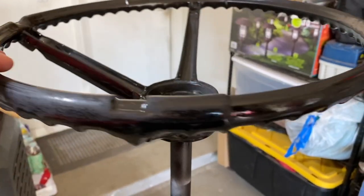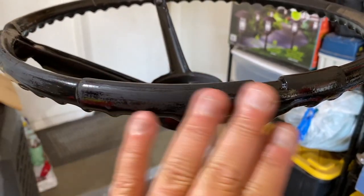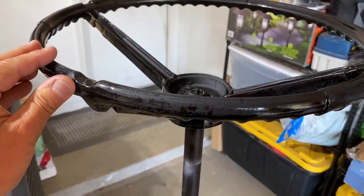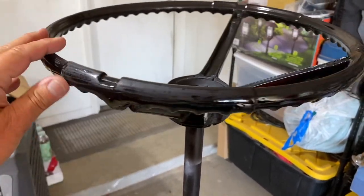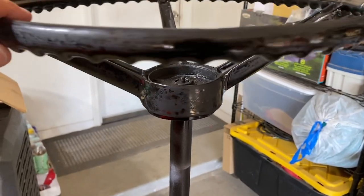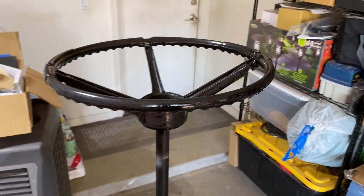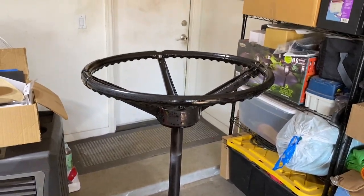All right, so I brought it into the garage. It's a little windy out. After three coats of gloss black, I did come in and just kind of scruff up the surface a little bit before I put the clear on. So let's go ahead and we'll grab the clear, we'll put a coat of clear on and see how this works.